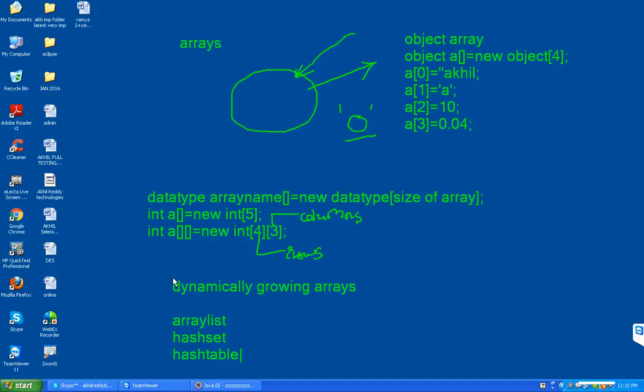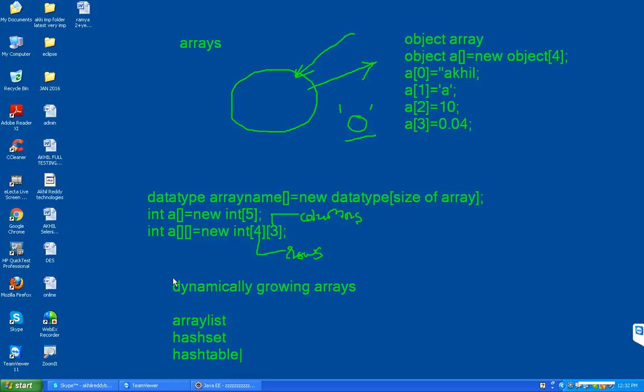Dynamically growing arrays means no need to mention the size of the array. If you add anything, it will raise the size. That's why we say dynamically growing arrays. So array list, hash set and hash table are all dynamically growing arrays.